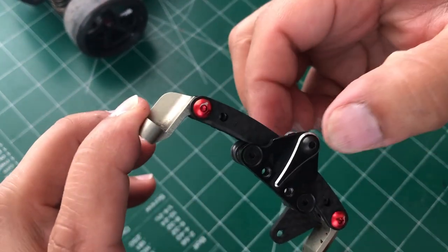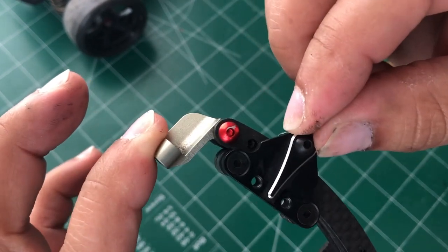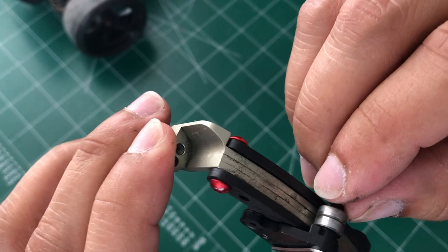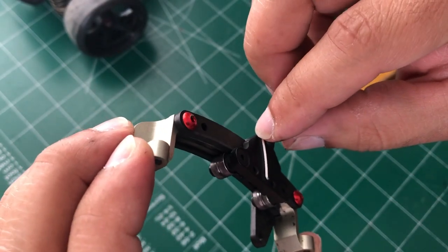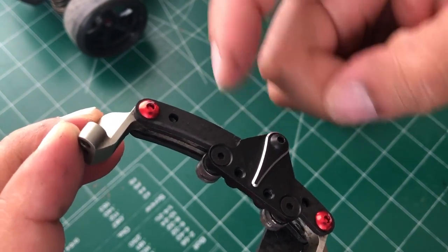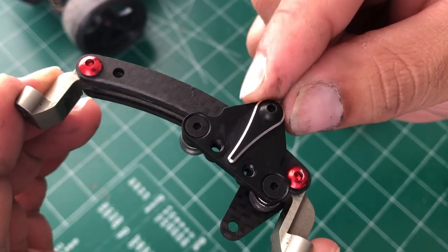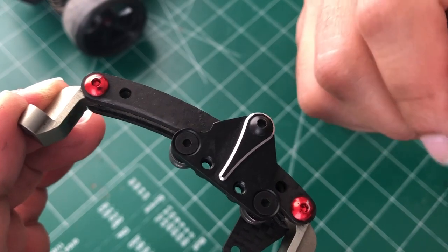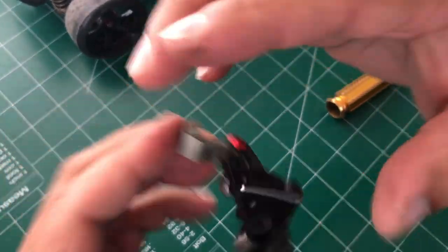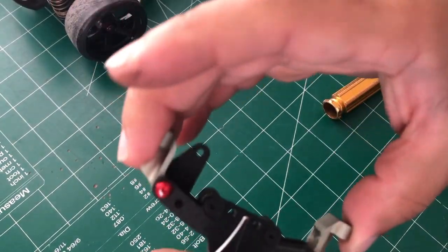It's always good to clean your slide rack every once in a while, because you can see it still moves, but right here it binds. Looking behind it, there's quite a bit of dirt. It binds right here, and right there going back. See, I'm hitting it and it's not moving more. It should move more, as you can see when I force it. If I shake it back left and right, no, it doesn't move. It should move pretty free.